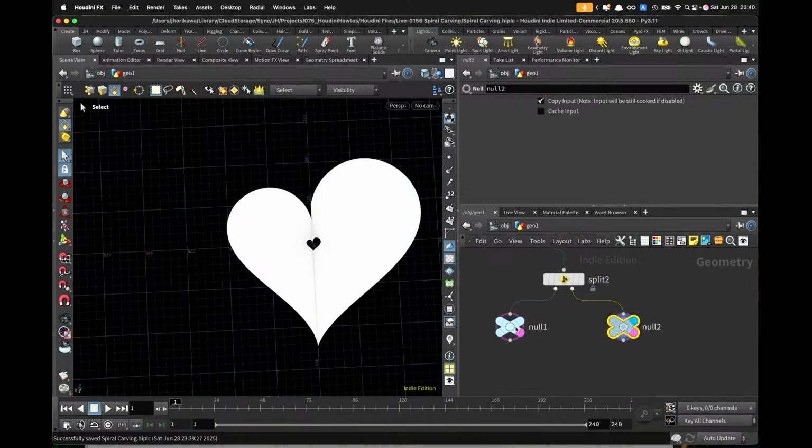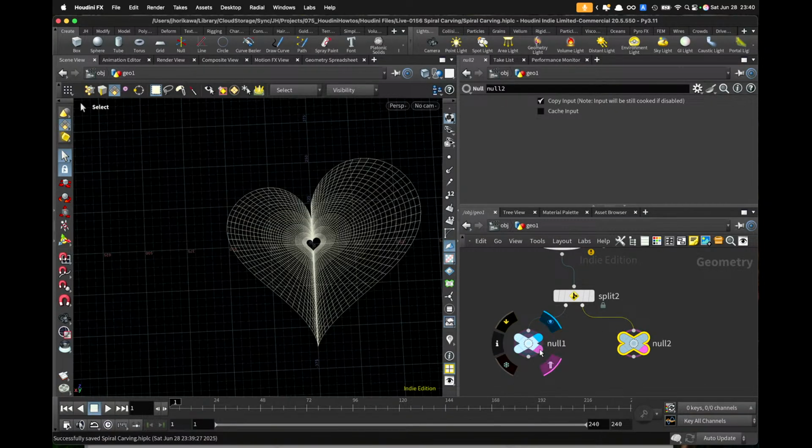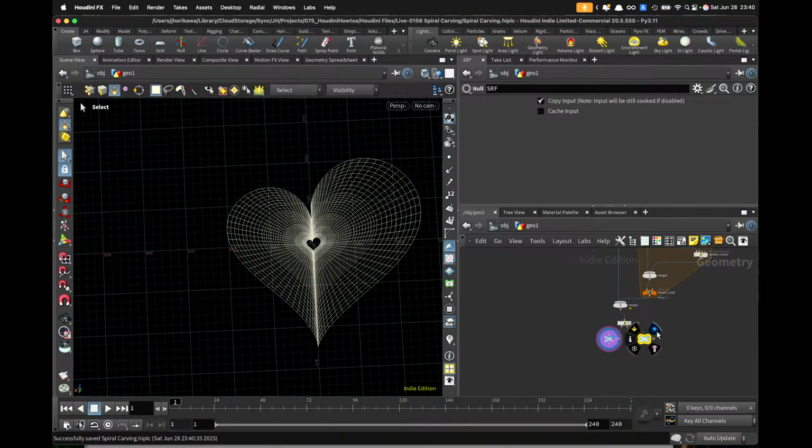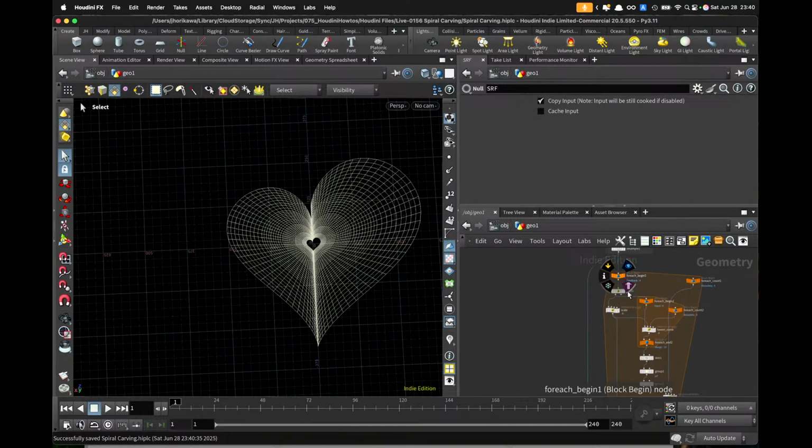So pretty much I think I can ignore this curve from now on, but maybe it might be useful in some case, so I'll just leave it here. Okay, so this is another step. You have just created a layered spiral surface.